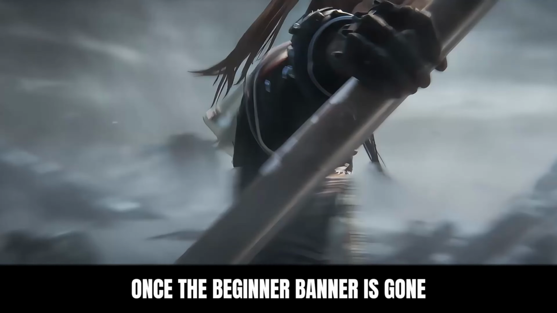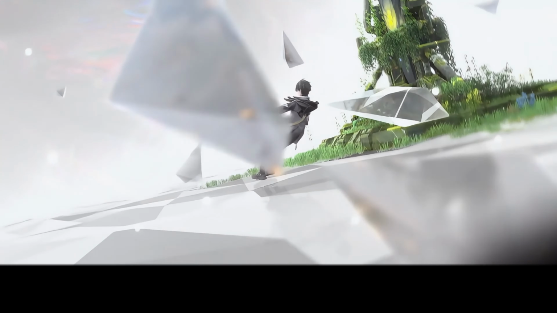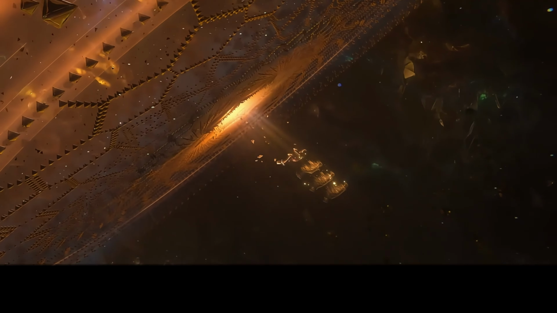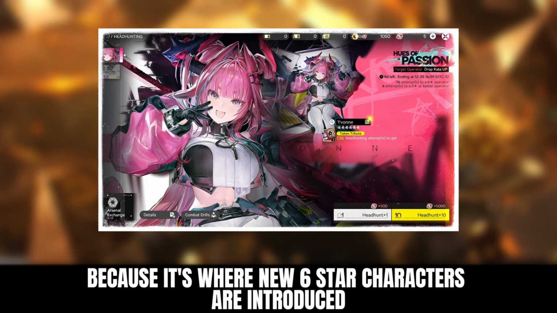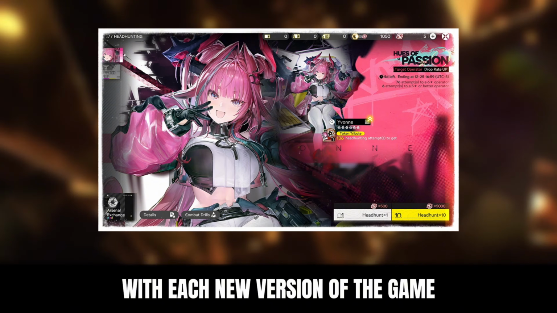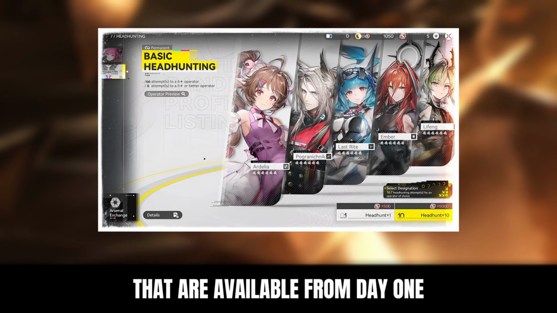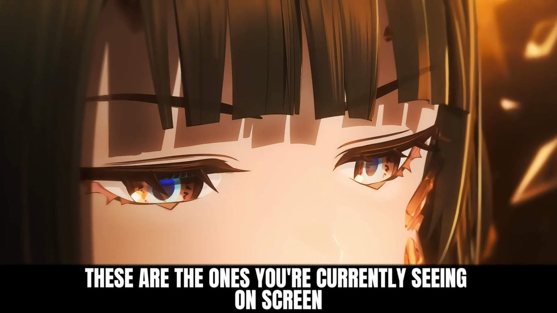Once the beginner banner is gone, this is where your long-term decision-making really begins. After that, we're left with the permanent banner and the limited promotional banner. The limited banner is generally more valuable because it's where new 6-star characters are introduced with each new version of the game. Meanwhile, the permanent banner contains 6-star characters that are available from day one and never rotate out. These are the ones you're currently seeing on screen.